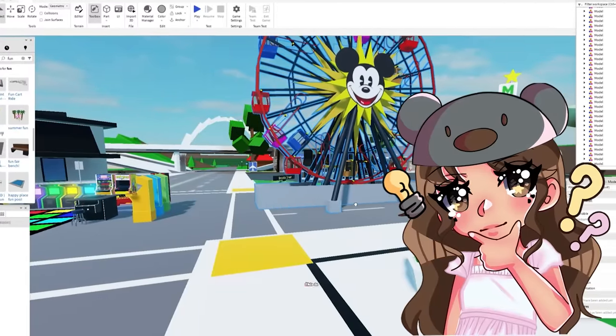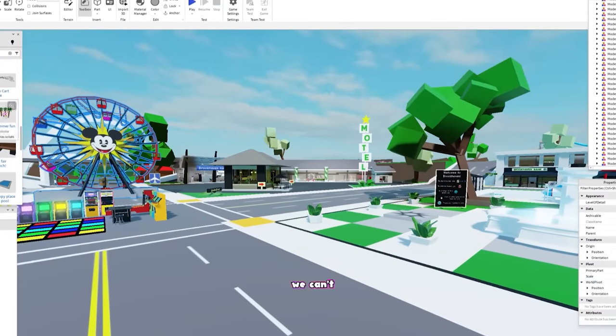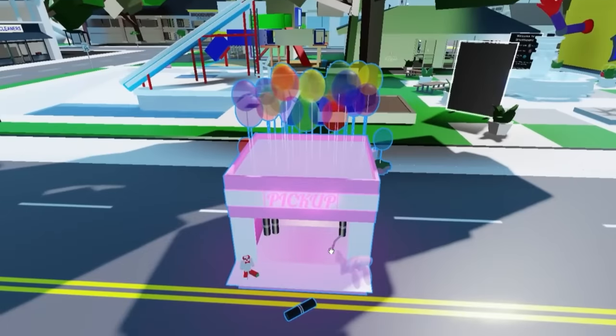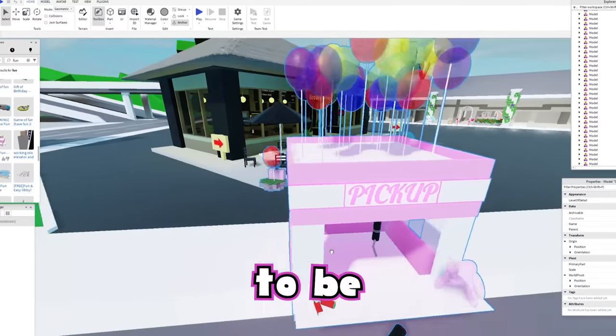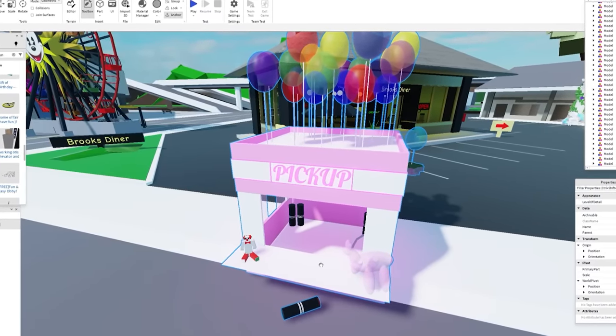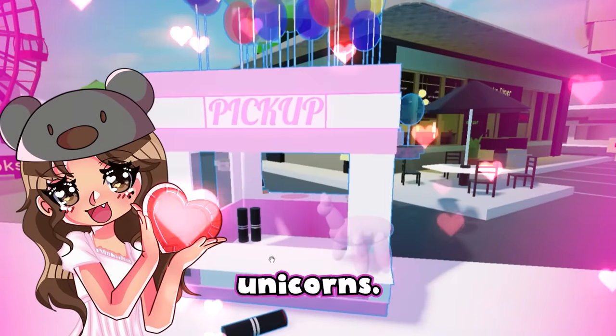Y'all, I'm starting to think this is turning into an amusement park, but we gotta be adding something to spice it up. We can't just simply put plushies. Whoa, this really screams plushie, fun, vibrant, kiddish, everything. What is this meant to be anyways? I think it's meant to be like a balloon slash toy stand booth. We're gonna put this right over here. I love how you can see these little unicorns.